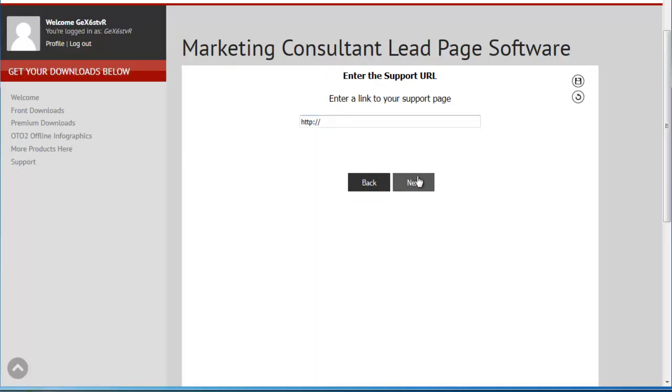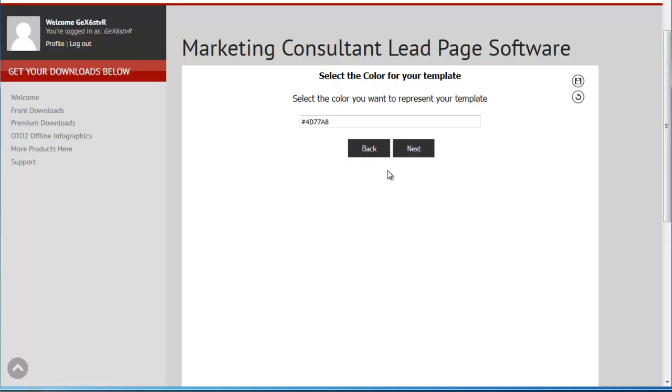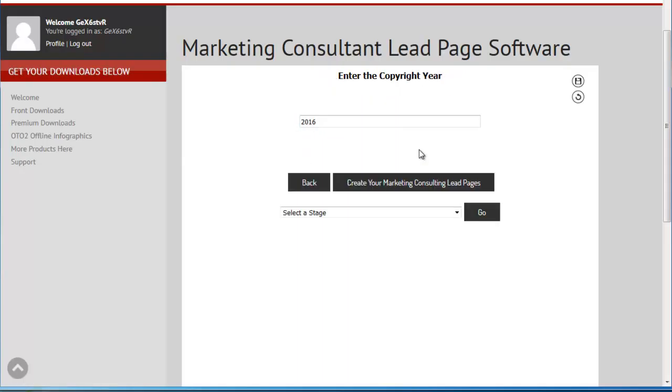And then you put your support URL. You put your About Us page link, your Facebook URL, Twitter, LinkedIn, YouTube, privacy policy. You should have all of those. Then this is the color for your template. So this is going to be, like for example, if I just want this blue here, which my e-cover is blue, so it might be a good idea to just match that, or you can match it to your logo, whatever your company logo. You want to match these lead pages to that. You just choose a color. But it's going to pretty much make it standard across all the templates that it builds, and use that general color scheme. So I'll go ahead and click next.